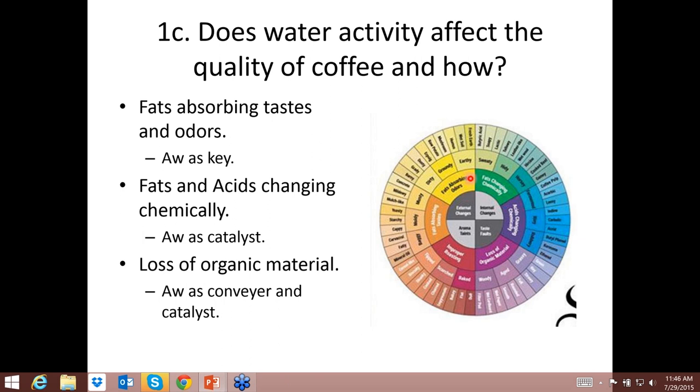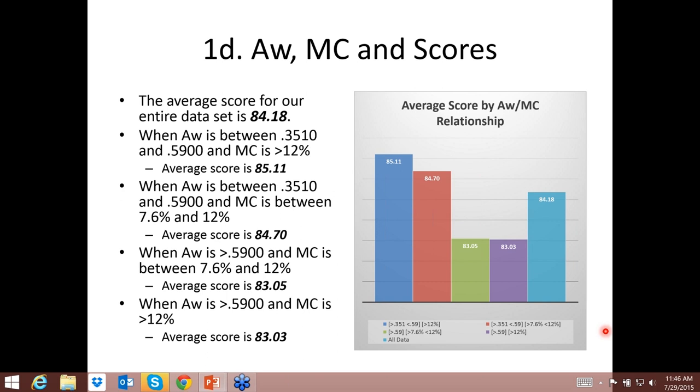When those numbers get a little higher, you're looking at both just shedding material, and then you're looking at this catalyst mechanism where enzymes and things that you might call internal to the bean are consuming this material. So finally, and this has actually been a conundrum for me for quite a while.